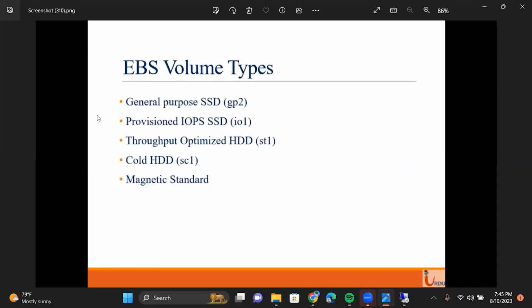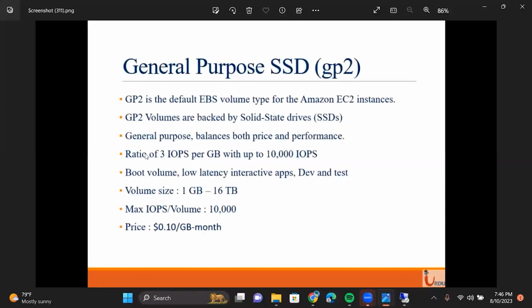EBS volume types. There are different EBS volume types: general purpose, provisioned, throughput, cold, magnetic, standard. Let's see what the different types are. General purpose SSD, GP2, is the default EBS volume type of Amazon EC2 instances. So this one is the default one.